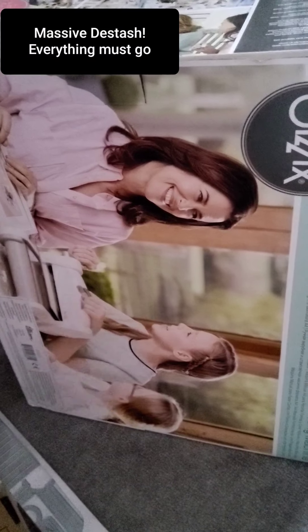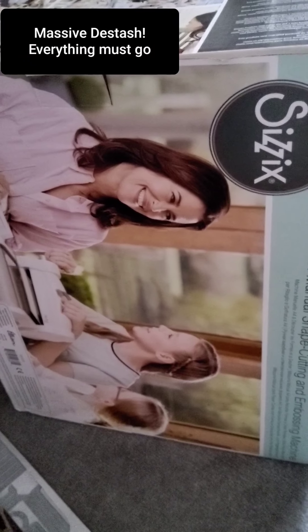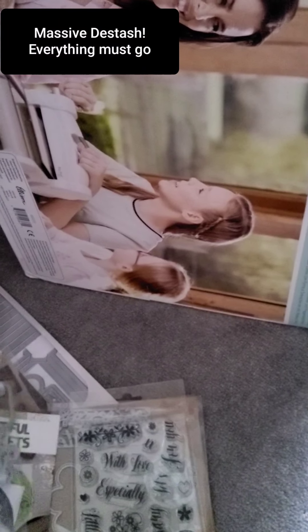I don't even remember that — somebody maybe bought it for me for a birthday. This one I'll say £1.50 — they are £2 anyway, but with the delivery to put in an envelope. This is a primer — £3 and £1 delivery. This is some Tonic Studios craft — it's a lantern. You can see all the dies are there, plus a little handle and sticker. I'm going to say £5 and £2 postage, because I think it's worth that. I didn't even remember I had it.